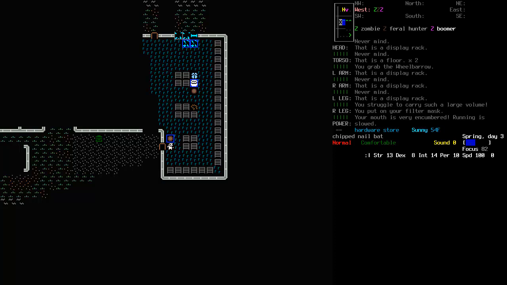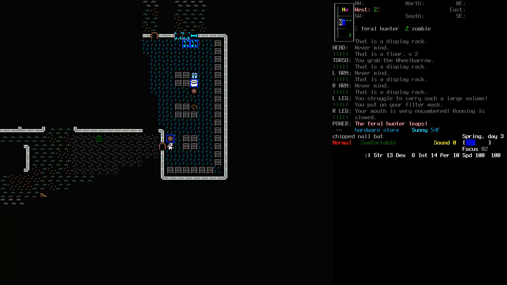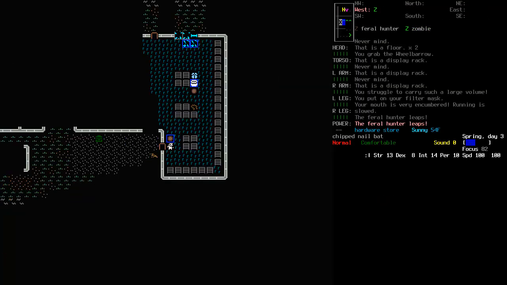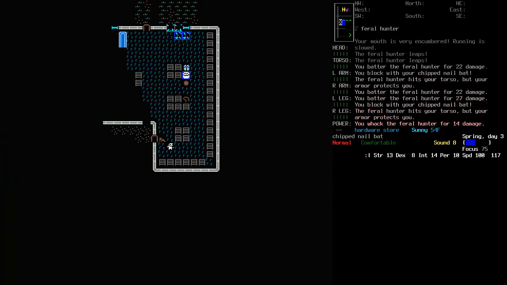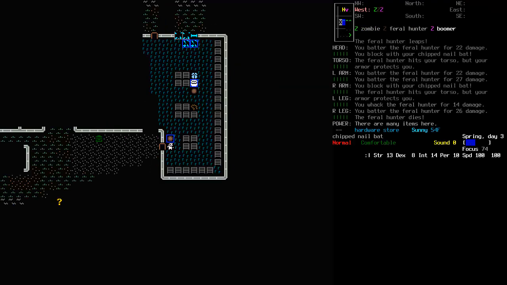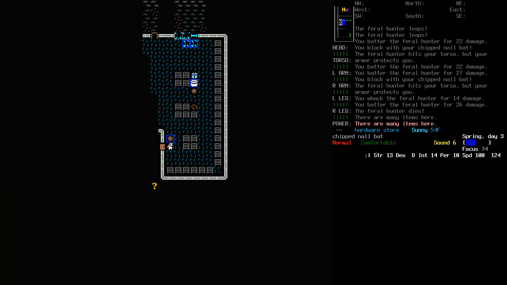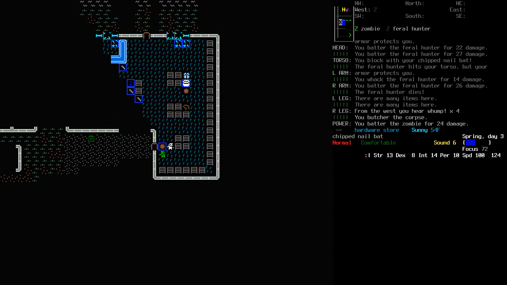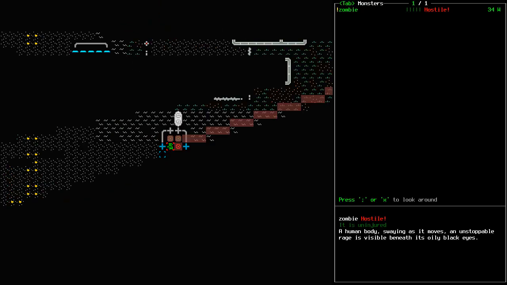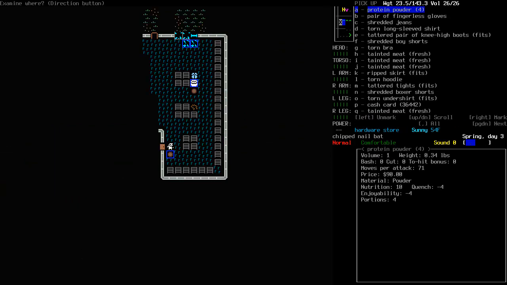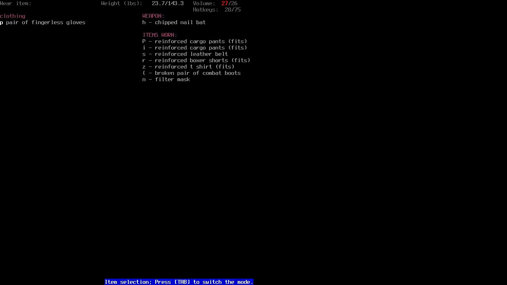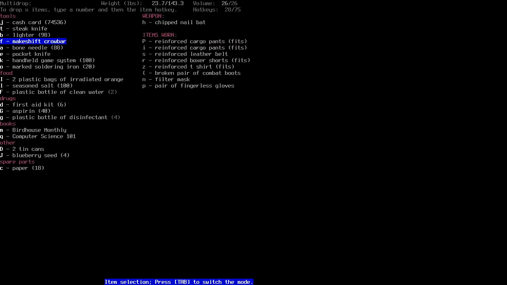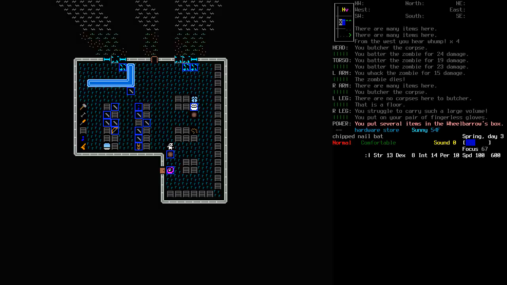Do they see me? The zombie sees me. But only the zombie sees me. The zombie still sees me. Fingerless gloves. Those could be useful. I'll grab them. Could use a backpack or something. Actually, can I drop anything in there? That I can drop. Those I can drop. One of those I'll drop. The seeds I'll drop. I'll carry the rest of the stuff.